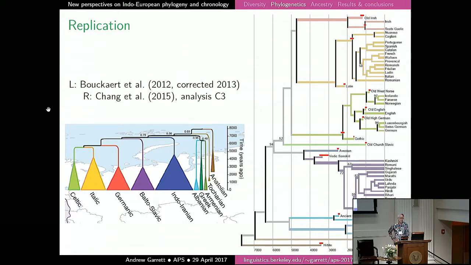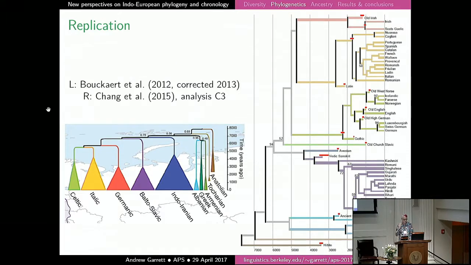So what we did in our work first was to replicate this result of theirs using a similar data set and similar methodologies, just so we're all on the same page. And this graph on the right shows our replication of the graph on the left. You can see it's organized differently, and there are language names here. You can see if you look at the bottom here where there are dates, that the reconstructed ancestral date is nearly 8,000 BP, which is approximately the same as this reconstructed ancestral date, and the intermediate dates are roughly similar too. So the methods that they're using are indeed producing the results that they produce. They're awesome scientists, great.